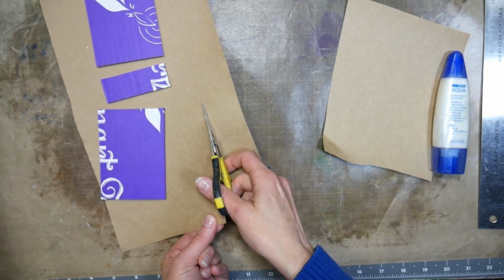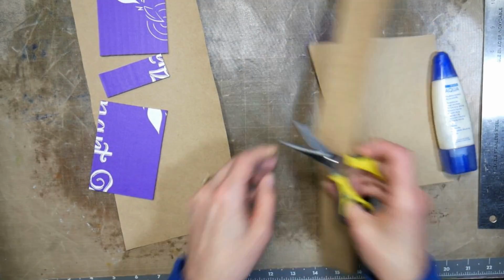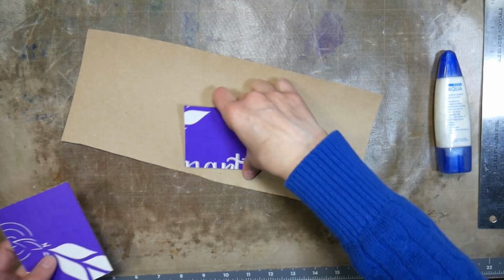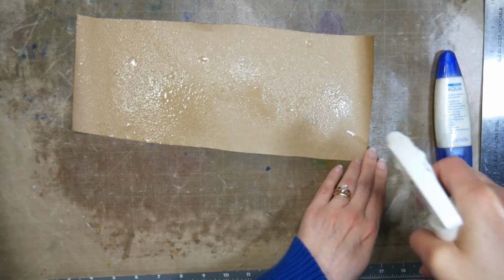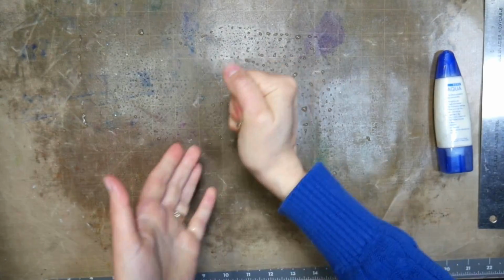So now I've just got some craft paper. You could use an old brown shopping bag, which would work perfectly for this. It's the same stuff. I have it by the roll because I use it for my wrapping paper and workspace covering, all sorts of things. So it's kind of handy. And then I'm just wetting the paper with clear water. This is going to give it a really fun texture. So scrunch it up really good.